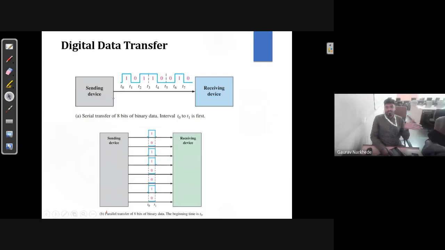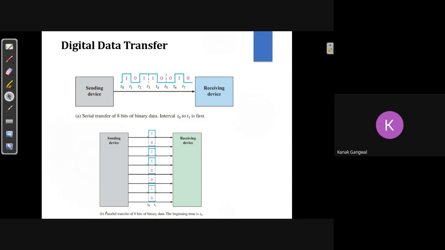Now data transfer, same. I am saying that okay, there is some sender device, there is some receiver device. तो आपको समझ में कैसे आएगा कि डेटा कैसे सेंड हो रहा है? तो मैं क्या करूंगा, सेंडिंग डिवाइस और रिसीविंग डिवाइस दोनों का क्लॉक फ्रीक्वेंसी अगर सेम रखता हूँ, ओके, तो जब हाई वोल्टेज आएगा तब मैं क्या कंसिडर करूंगा? मेरे पास 1 आ गया. जब लो वोल्टेज आएगा तब मैं क्या करूंगा? I will consider that it is 0. Yes, no?